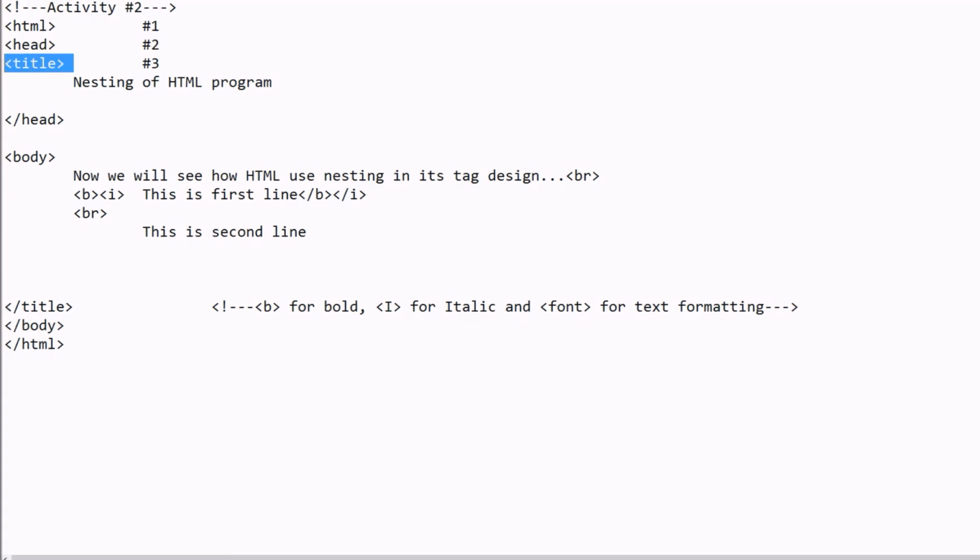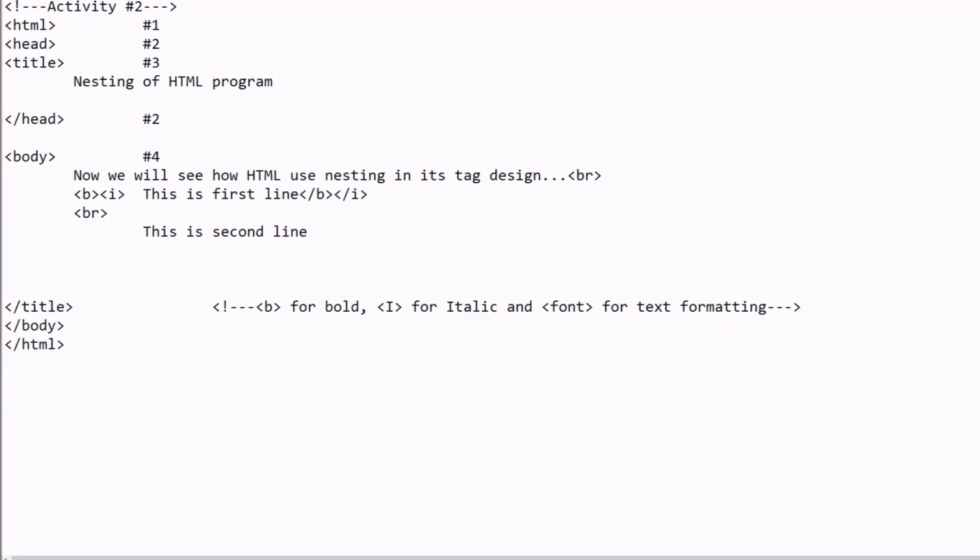So we need to close each in opposite sequence. First I have to close number 3, this tag number 3, but I have not done so. I am first closing line number 2.